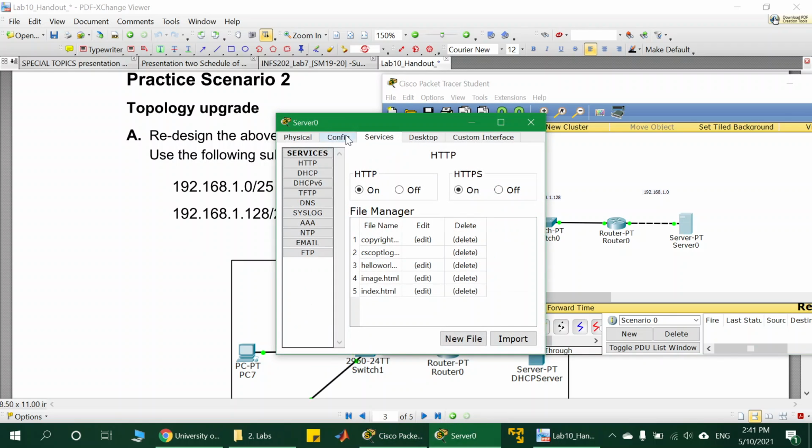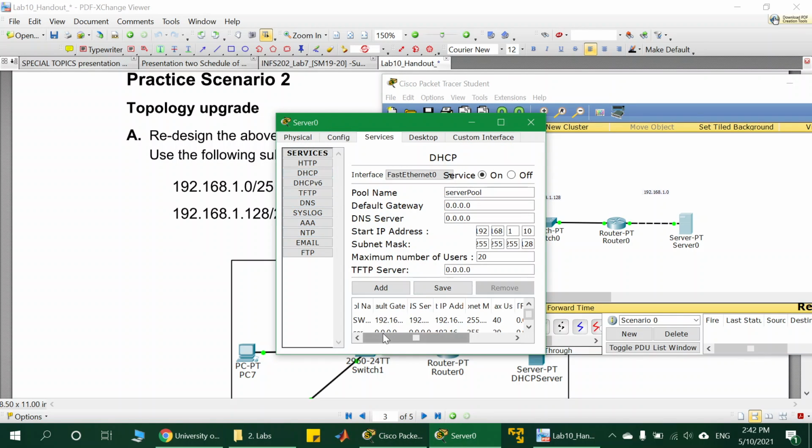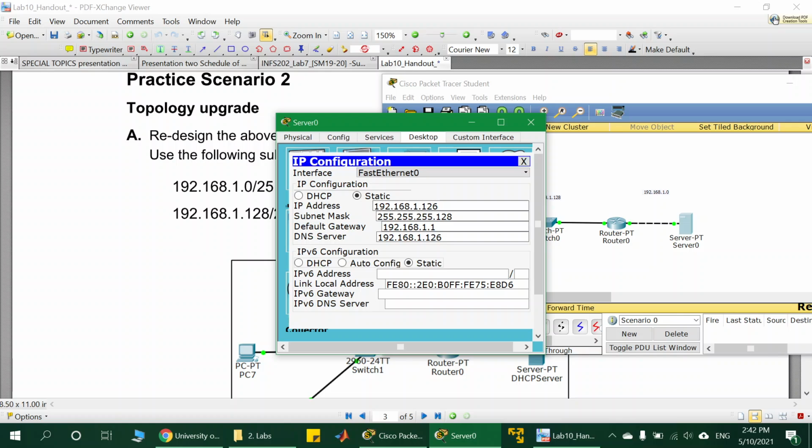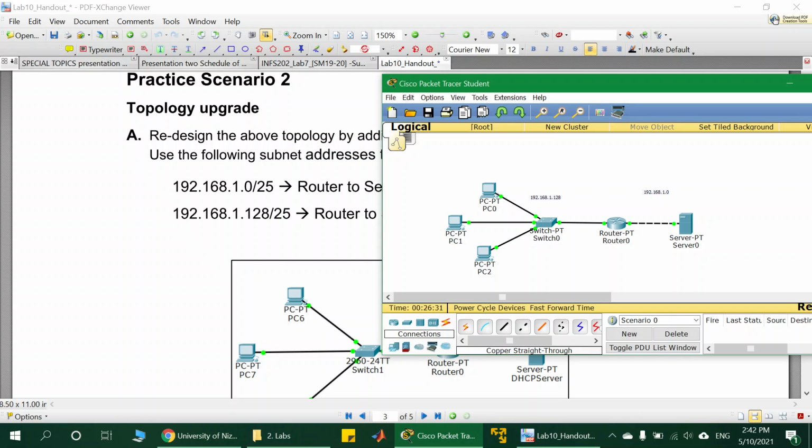Here, for the DHCP server, the default gateway is of course 192.168.1.129. Of course the DNS server will be left the same, as we know. You can see that this is the DNS server we have been defining. It's already here. We defined this before, so we use the same IP address.